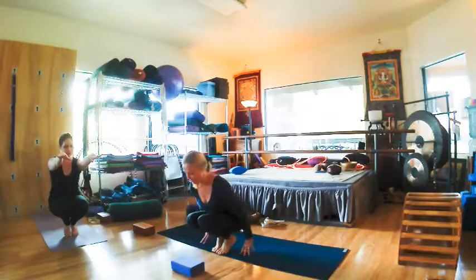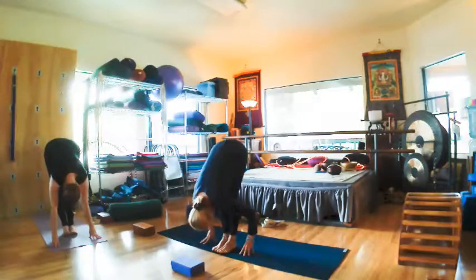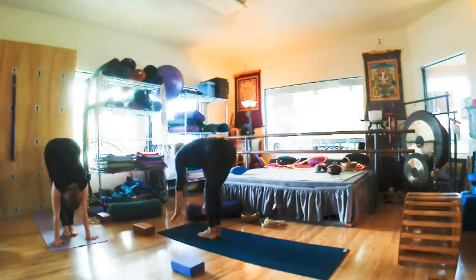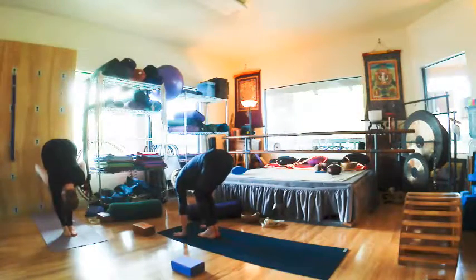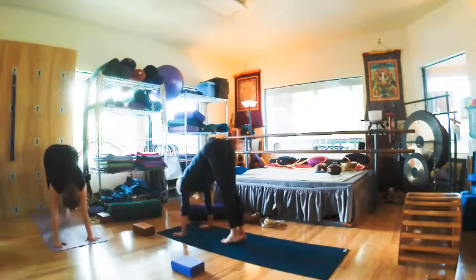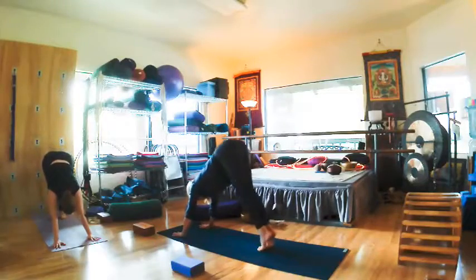Good. Coming into your forward fold. Relax. Lift from the inner knee to the inner groin. And then from here, we're going to plant our hands. Press your hands into the mat, round your back a little, and we're going to do our 3 hops going back. Lift the hips as high as you can. Think of doing a handstand. Like that.